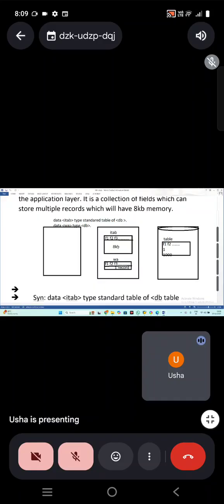It creates the memory in the application layer, internal table and work area. When I close that program, the memory will collapse. There is no memory for the internal table and work area. Clear? I'll show you practically. This is just theoretically we are discussing how to create internal table and work area.